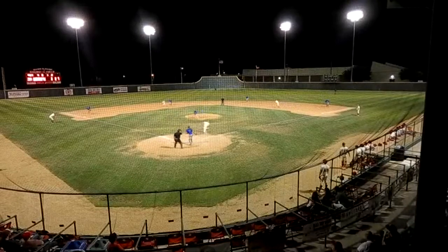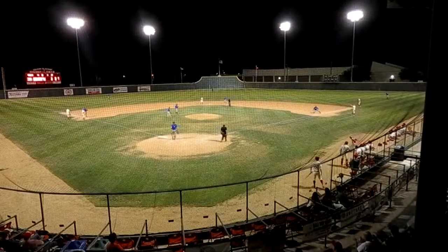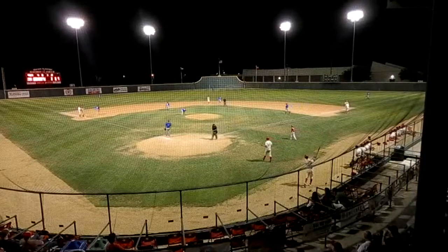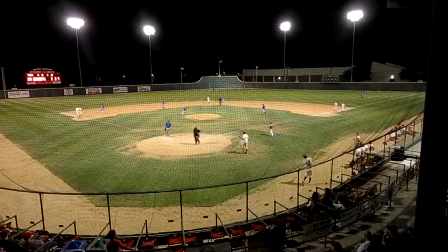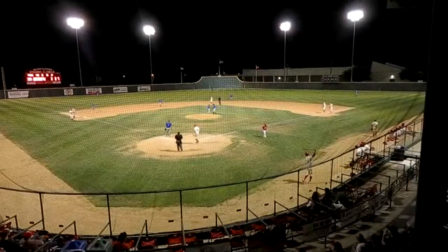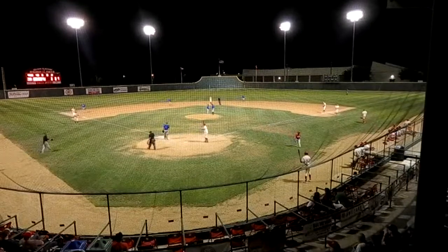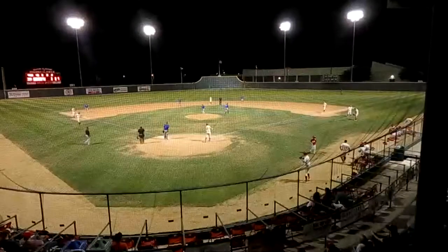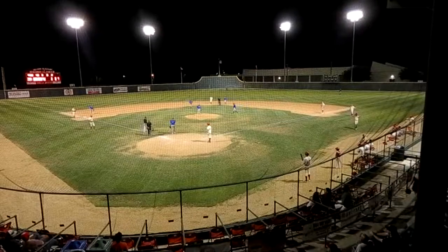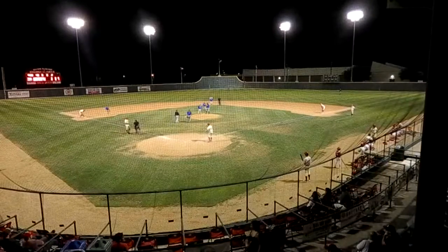Pitch. Chopper, comebacker. But Fletcher boots it. Throws to first. Error, in the dirt. Hardy couldn't dig it out. Traylor reaches on the error by Austin Pecos. Everyone else advances 90 feet, so that'll load the bases. Skura advances to third. York over to second. Looks like we've got another meeting on the mound. We're going to take a break with them on KBLF.